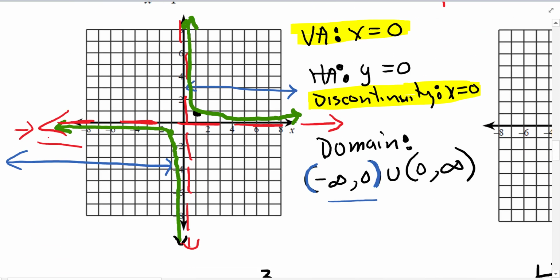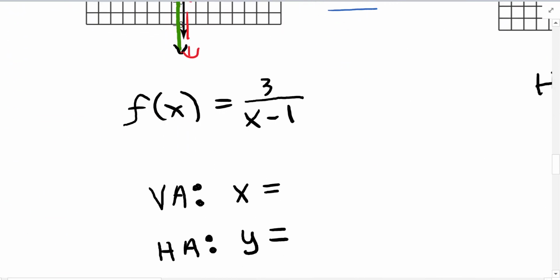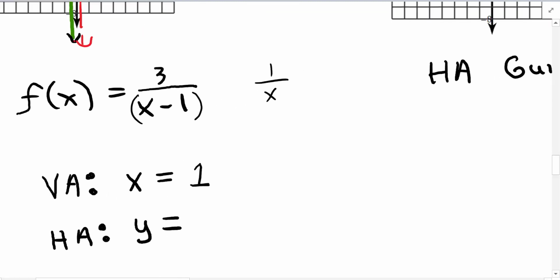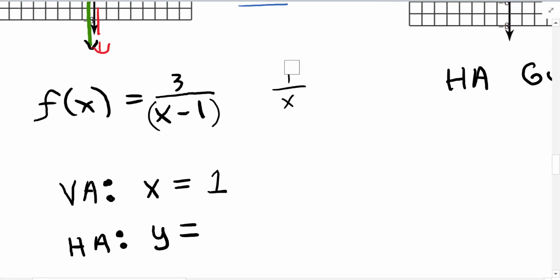All right. So we have to take this graph right here, and we have to do some things with it. I'm trying to think if I did that below. I did. All right. So imagine this is in the parentheses. So what zeroes out x now? Well, what's the opposite of negative 1? Positive 1. And nothing really has changed. 1 over x.